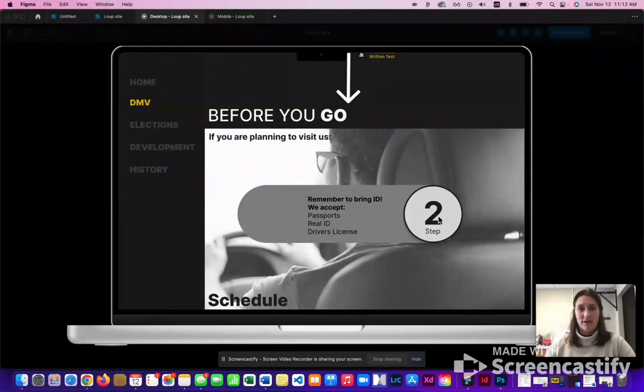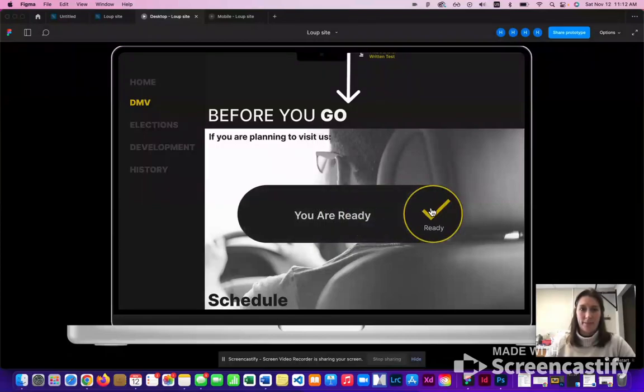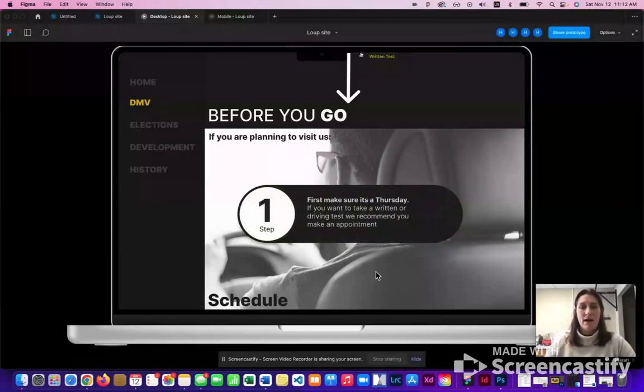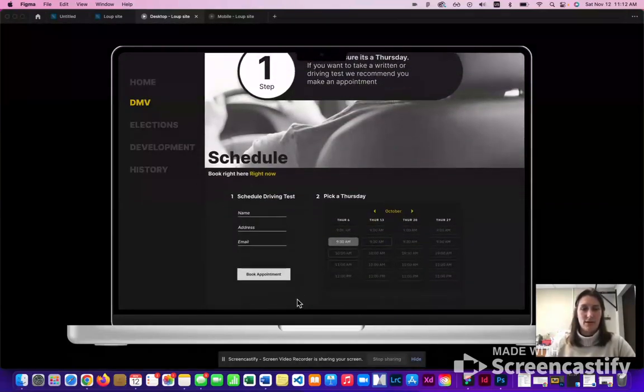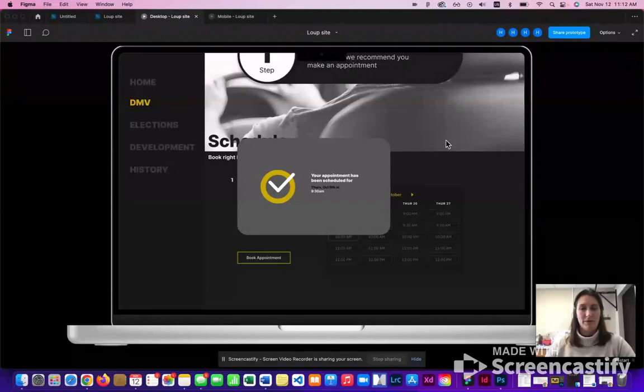And bring your ID and the correct form of payment. You're ready. You can see right here, schedule, so I know a nice path to schedule the driving test. You can click here, let's fill in the time, correct date, book my appointment.